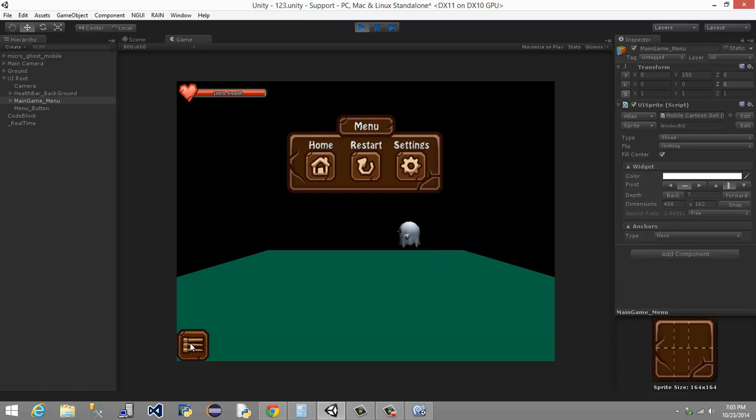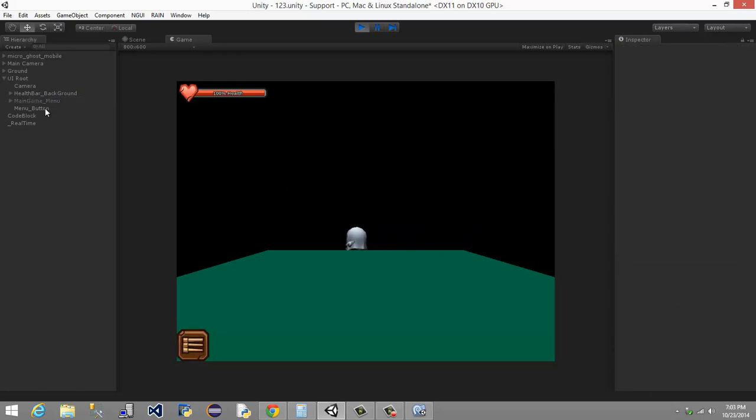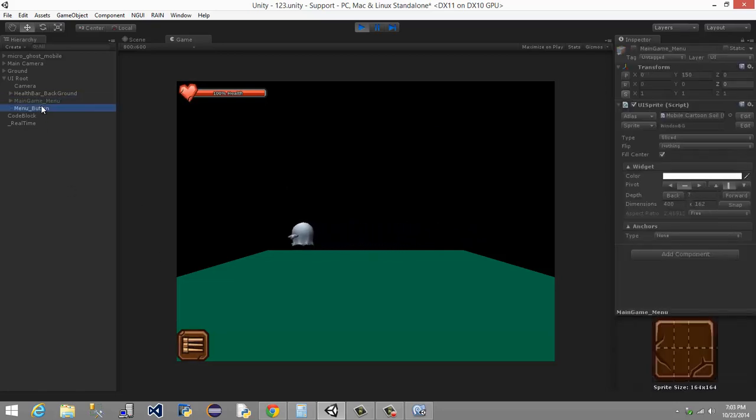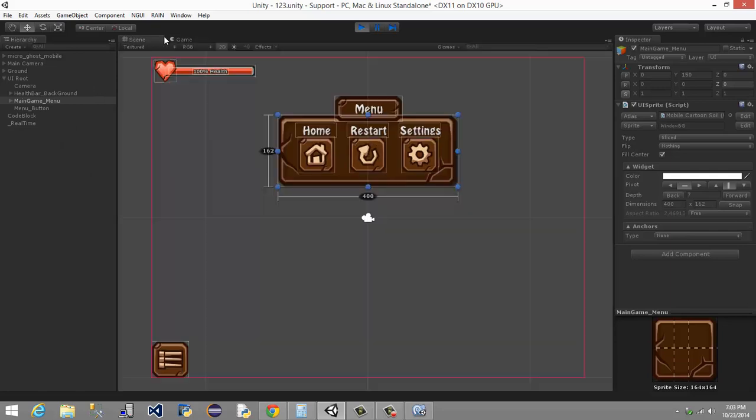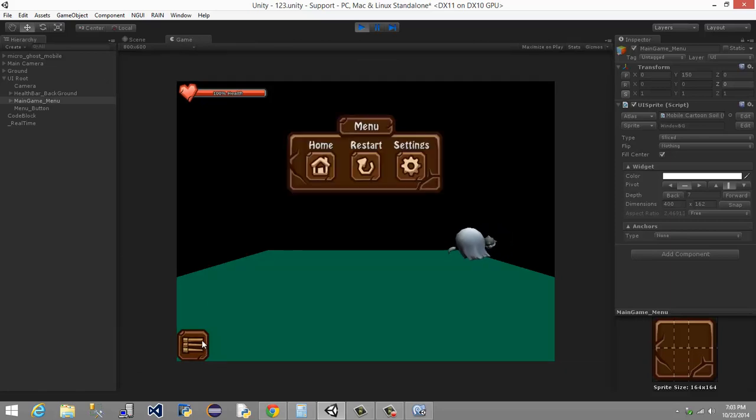If you don't want to clutter up your hierarchy and you would rather spawn a prefab up here for something as simple as a main menu, the second option would be the way to go, and I'm going to show you that right now. But if you're doing a little simple game, why not? Leave it in the hierarchy. You know where you want your little menu to go. It's fine. It's not a big deal.